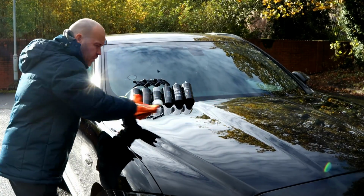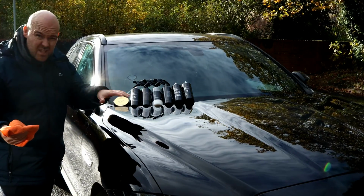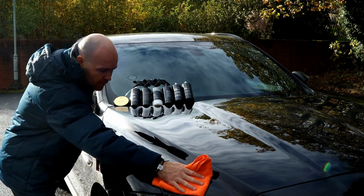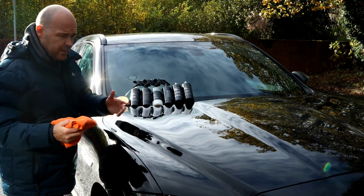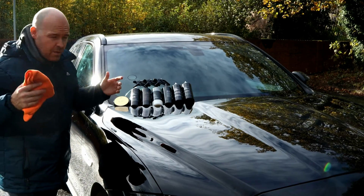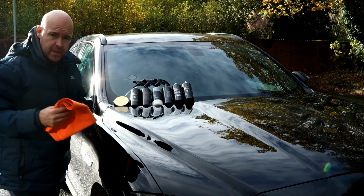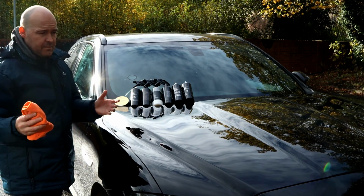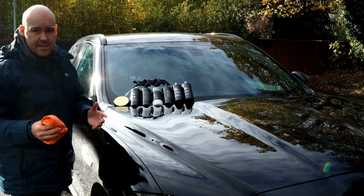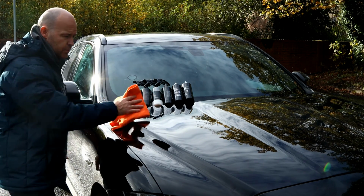Now, because of the weather, we've got a bit of wind here and it's bright and sunny, so this is curing quite quickly. It will not cure hard onto the paint, so if you leave it for half an hour, it won't have sunk into the paint or anything like that. It won't be a nightmare to get off. Titan is either cured or it's not. It can't over cure, so to speak.